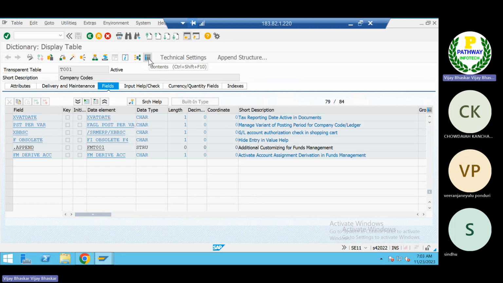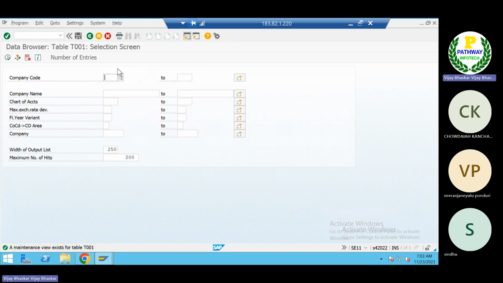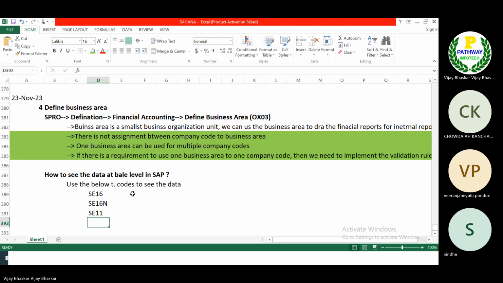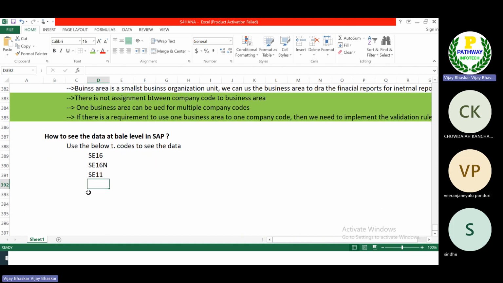Whenever you are in SC11, click on contents. Now you can give the company code TA01, then execute so that the entries will display here. So this is how you need to find out which table the data is being stored in. Okay, is this clear? How to find out the data and where it is storing?